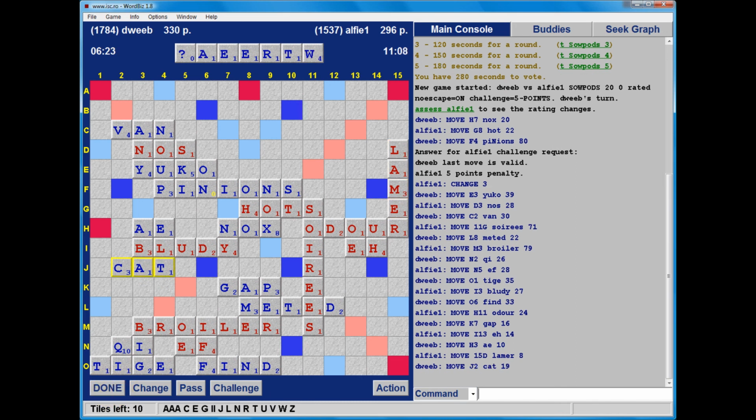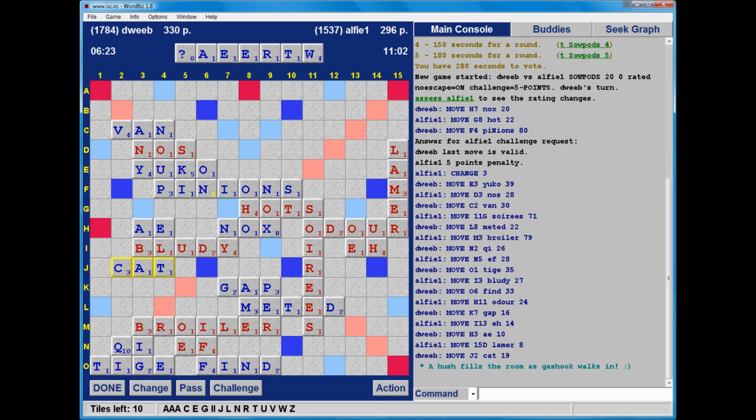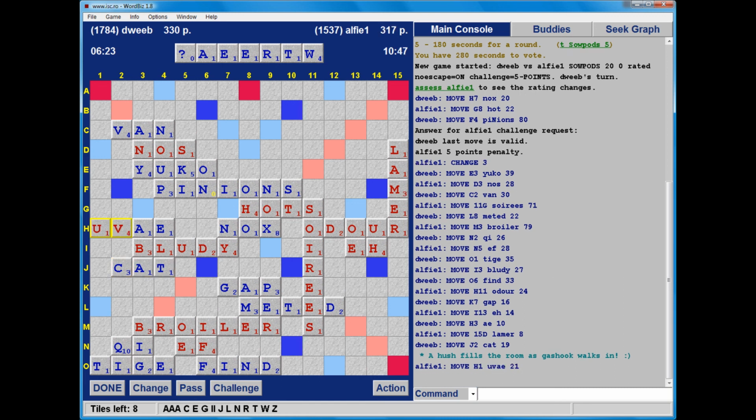So, do I have anything with an S? So sweater doesn't play. Is there an anagram of sweater? Not sure there is. Okay. That's a shame because I can actually play an S in last place. Oh, good play by my opponent. He takes out that bingo lane and scores 20 points. He's only 13 points behind.